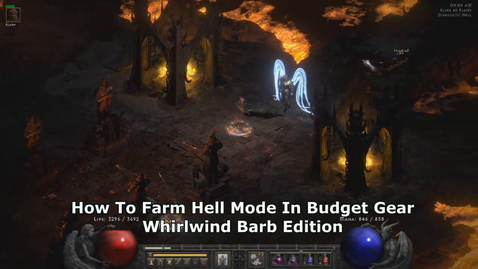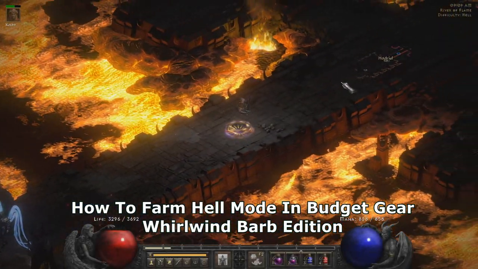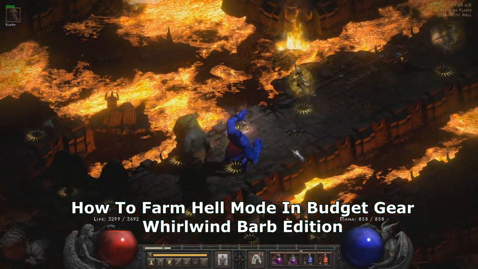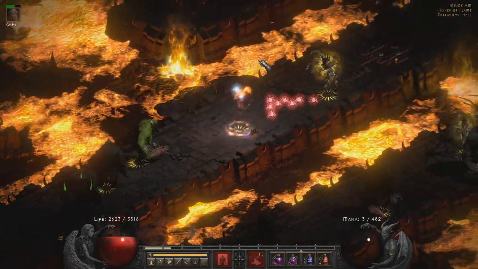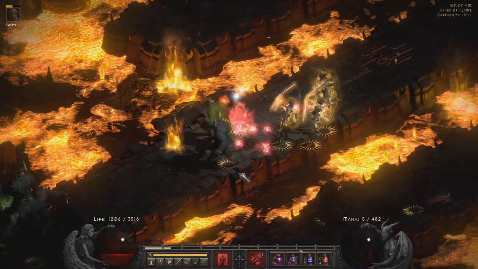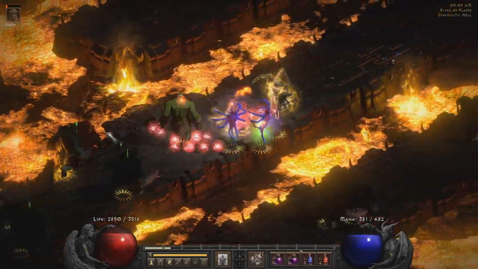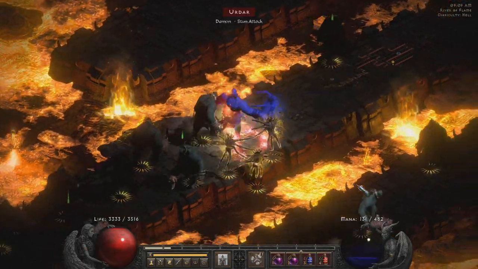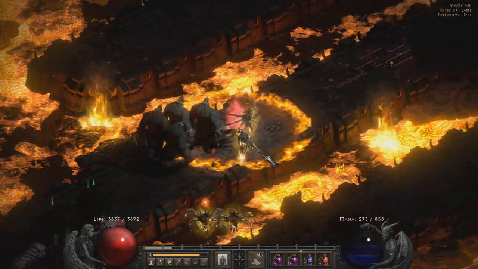Nexius here. Today's video, we are going to be covering the budget build of the Whirlwind Barbarian. Everybody knows about the best gear: Grief, Breath of the Dying, Enigma, full Immortal Kings, etc. However, how do you get there? Because we all know you have to start small, whether it's level 1, going through the game, or simply with terrible gear, and how do you get better gear in Hell Mode.